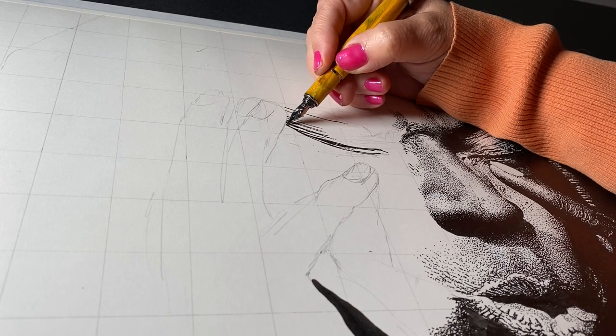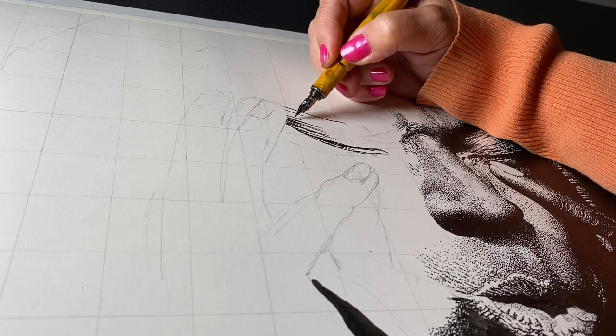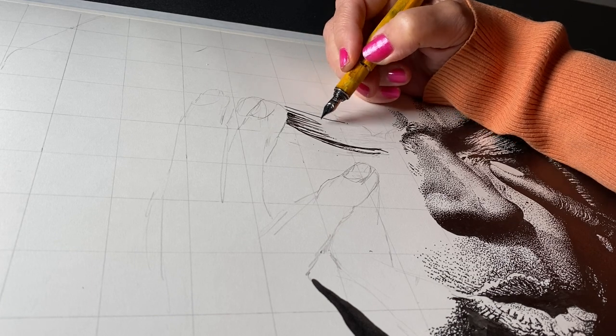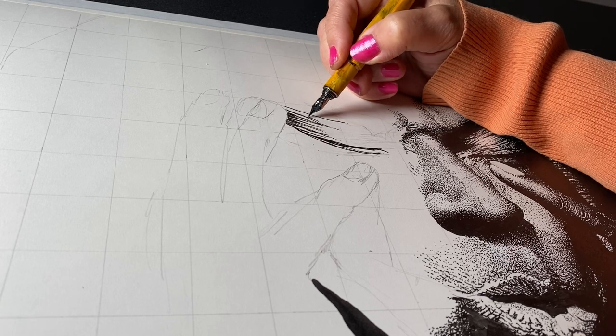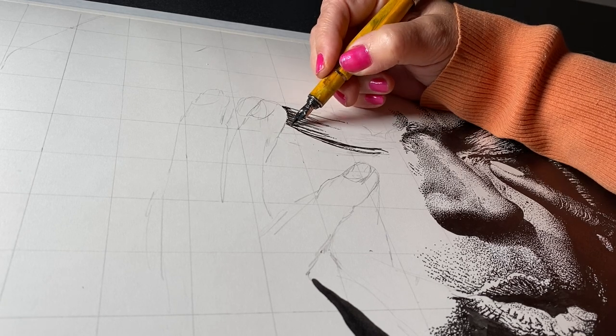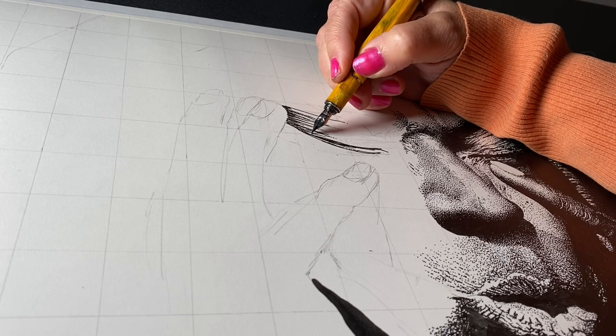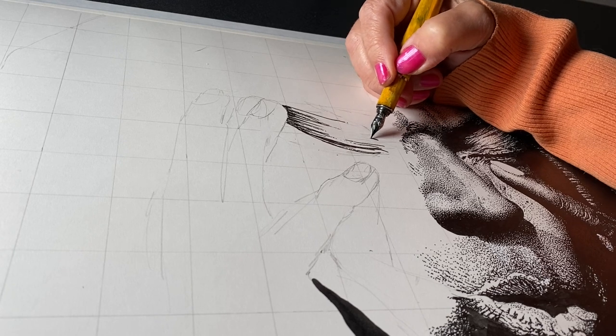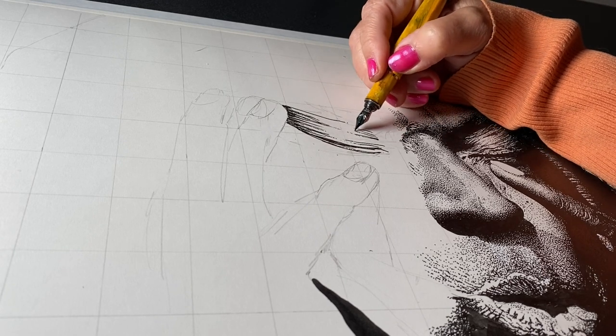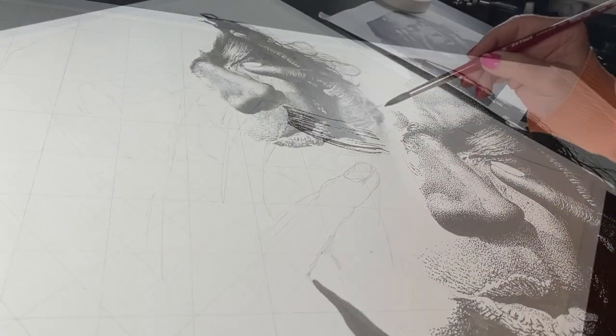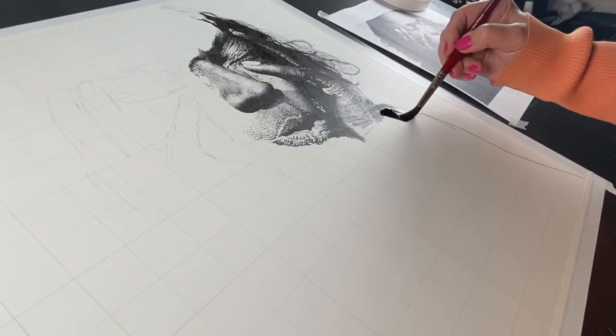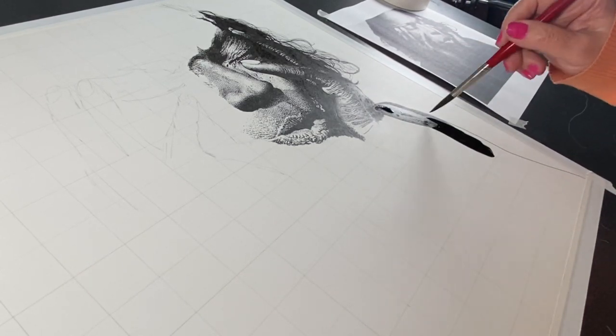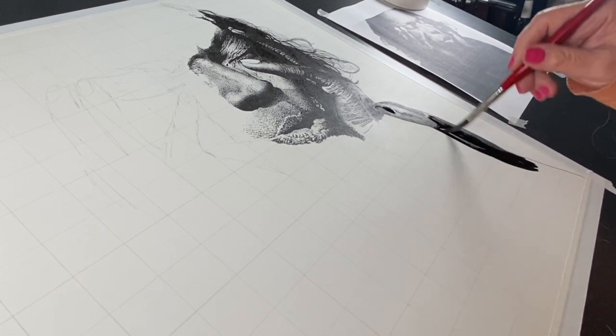You're no longer worried about does that look like an eye? Does that look like a lip? You're more worried about is it looking like what's in the square? And it doesn't matter if it's an eye. It doesn't need, you don't need to think of it as an eye. Think of it as shapes, shapes and shadows. And when you are checking to see if your shadow is coming over far enough, how much of that eyelid has highlight on it, you can look at the grid and find out where that starts and where it ends and start to give yourself a plan for exactly how much of all of that stippling you're going to be doing.